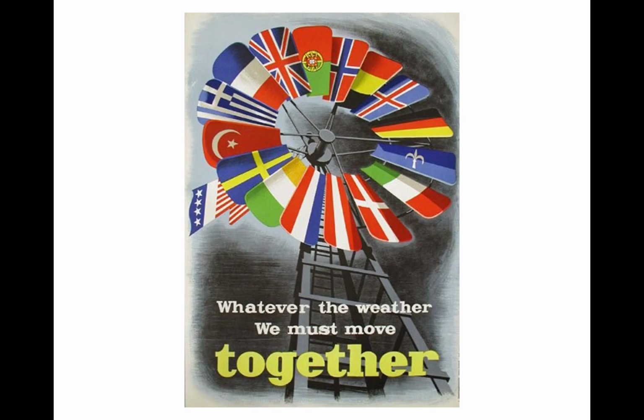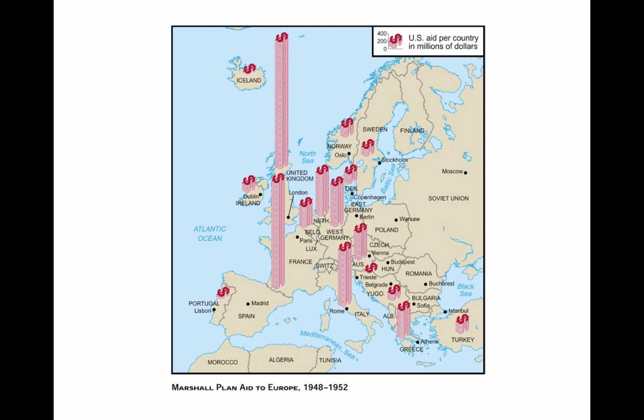That is, in 1947, the American Secretary of State George Marshall announced the creation of the European Recovery Program, which is usually referred to in the history books as the Marshall Plan. What the Marshall Plan did was it gave loans to nations in Europe to help them rebuild. Right? How much did they give in loans? Well, the Marshall Plan in 1947 dollars amounted to somewhere in the neighborhood of $13 billion. The United States also gave $9 billion in other economic aid. That would be about $22 billion.